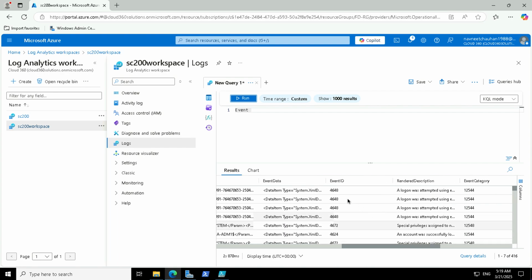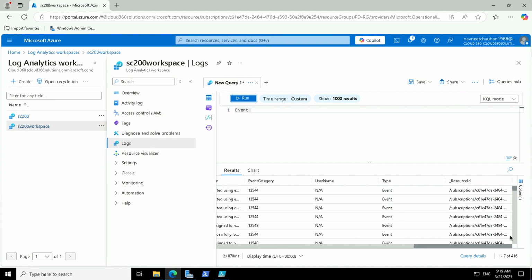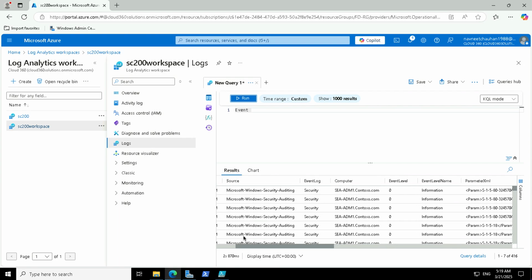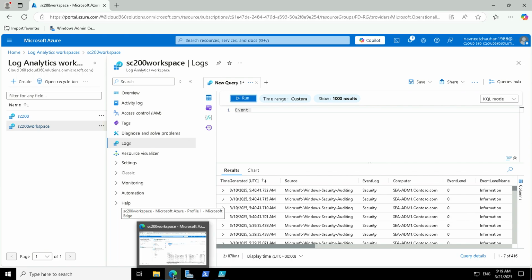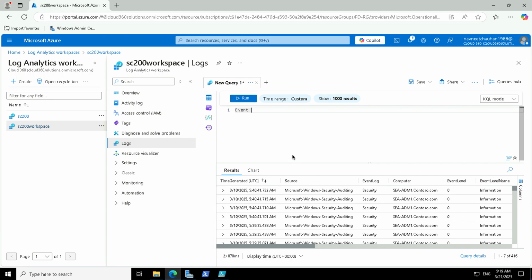That's how we implement Azure Arc to onboard the workloads distributed across the different environments, and we can do the monitoring, we can perform compliance, we can do the management, we can do the update management, we can do the automation. So it allows you to manage these workloads efficiently.